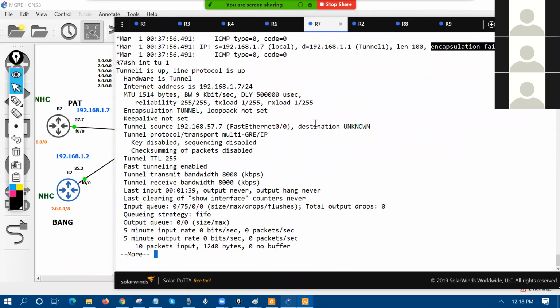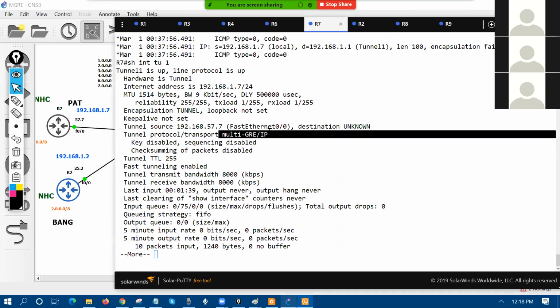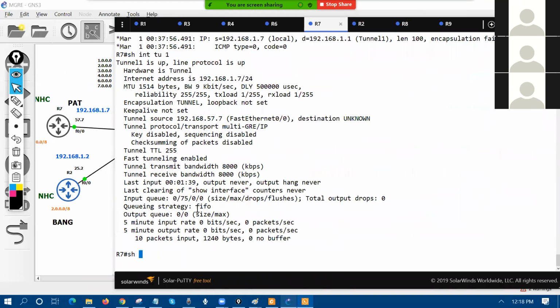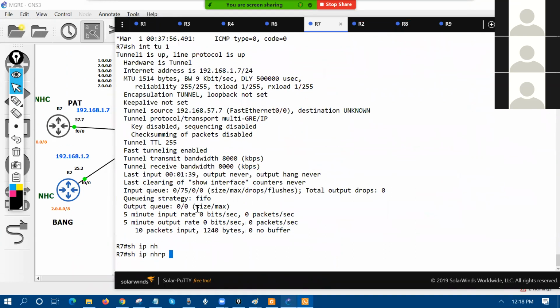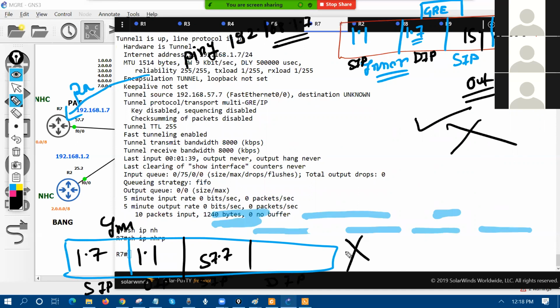I don't know what the destination should be, but my pointing is mGRE. If this guy is pointing to mGRE, I need to look up the NHRP cache. So do we have information in the NHRP cache for 15.1? No. I don't have mapping information, man. The packet will be dropped just because of the encapsulation failure.